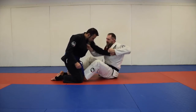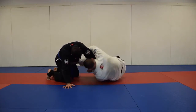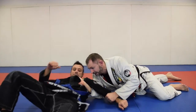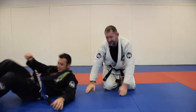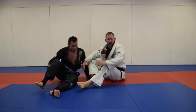So here, stretch him out. Pass this leg underneath, dive with your head over top, and then on top. I like this one. Aussie tries to roll away, tries to turn in, tries to do whatever. And that's why my weight's on top of him, so he can't turn in. So this is an easy position to control someone from. So definitely one of my more favorites.